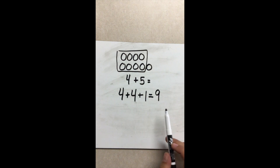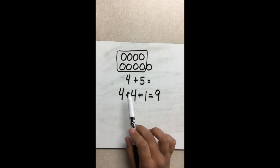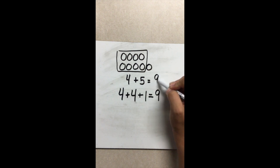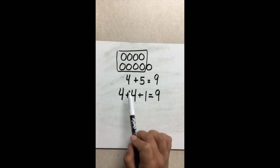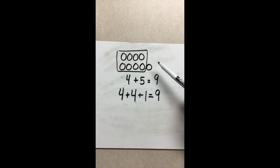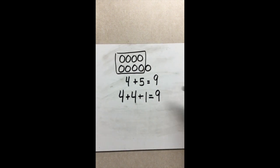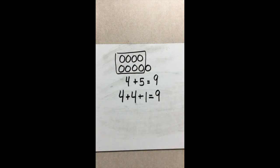If this way feels tricky, remember, pick a different strategy. You can count the circles to make sure you're getting it correct. You could use your fingers or count on if you'd rather do it this way. This week I'm showing it to you split up as the double and represented to match, just so that you know either way is okay. Both of these strategies help us get to the right answer. So what I want you to do is use the strategy that works the best for you.